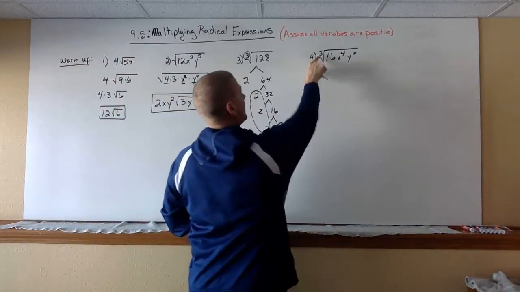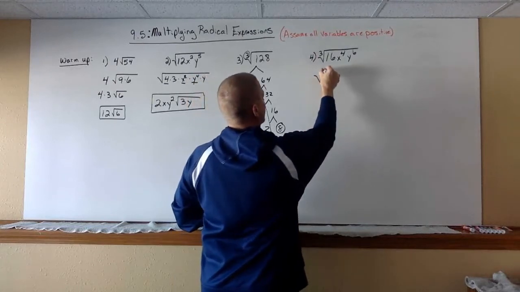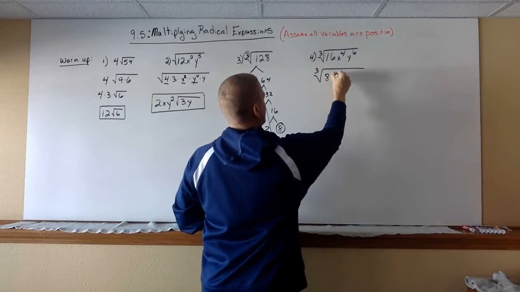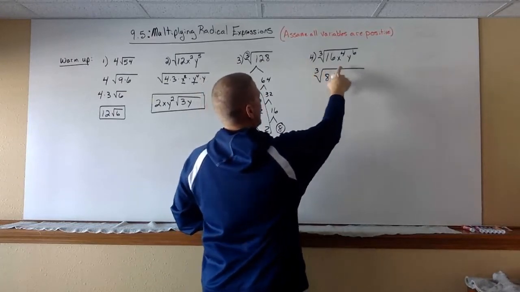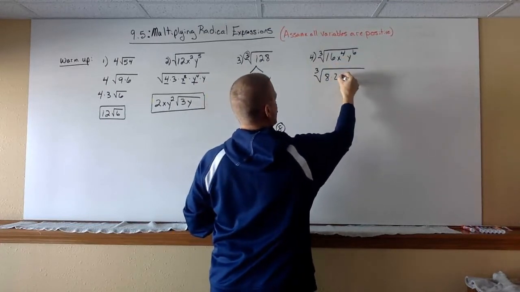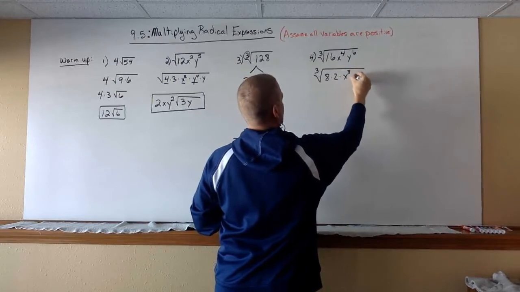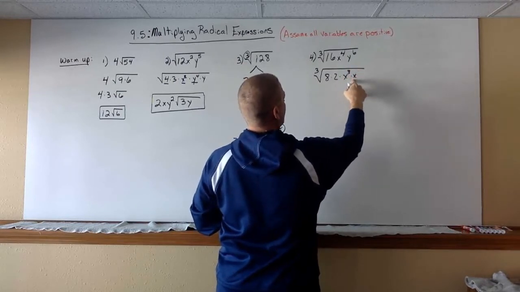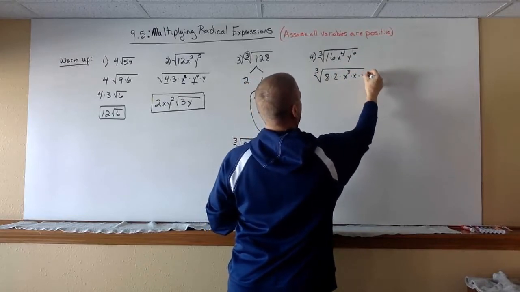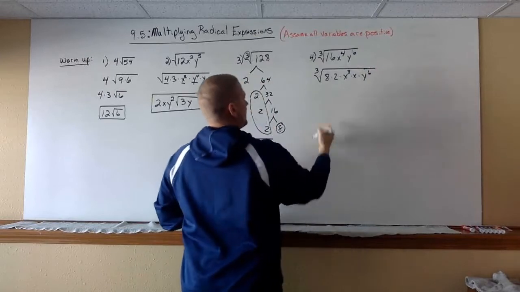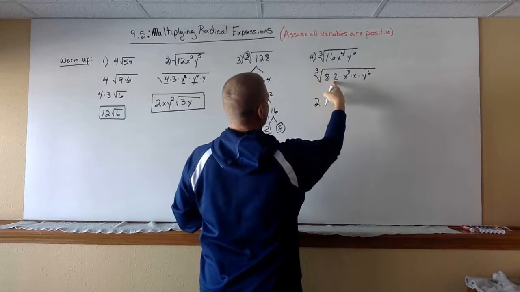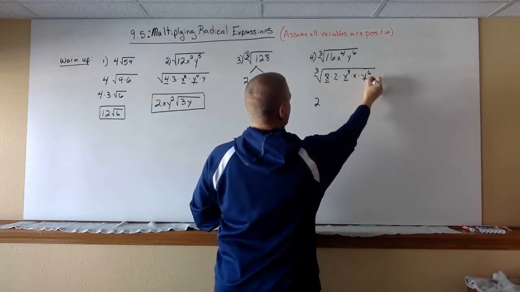Number 4, again, it's another odd root, and this one I'm going to tackle the number first, so I know 8 times 2, 8's a perfect cube, and now because this is an even number underneath here, I want to see an odd exponent, so I'm going to see x to the third times x, so there's still 4 of them down there, and I know 3 will divide evenly into that, so I'm going to leave that as a y to the sixth, okay? So I know the cube root of 8 is 2, and I know the cube root of 2, there's none, so it stays there, so these are all coming out.